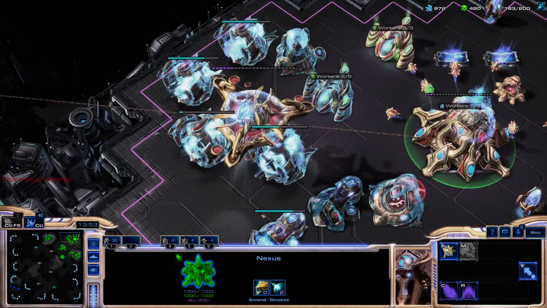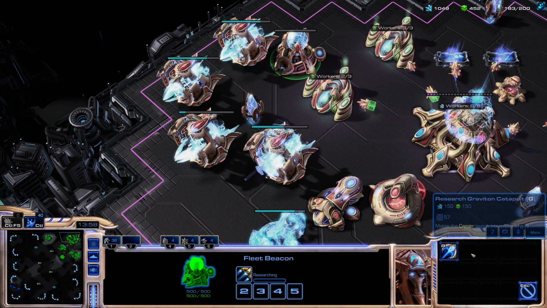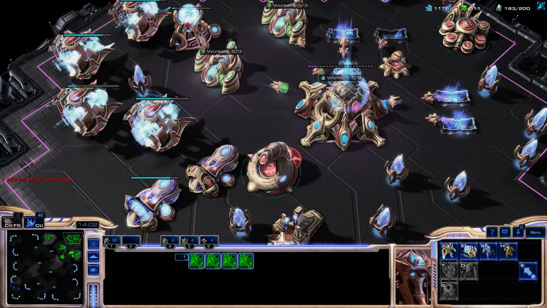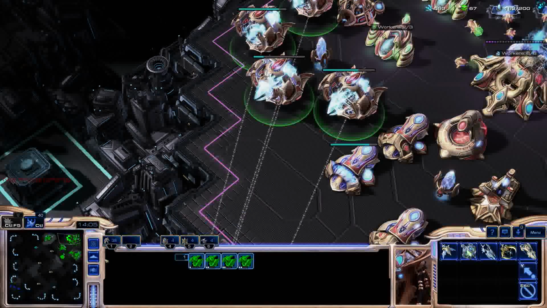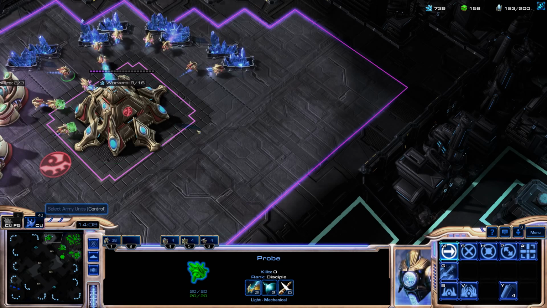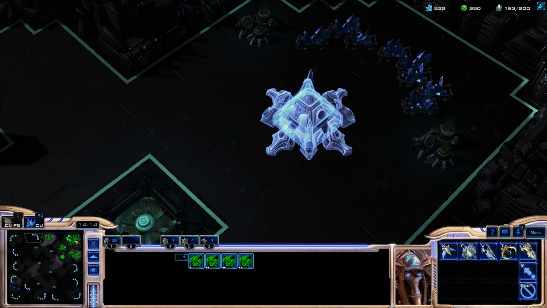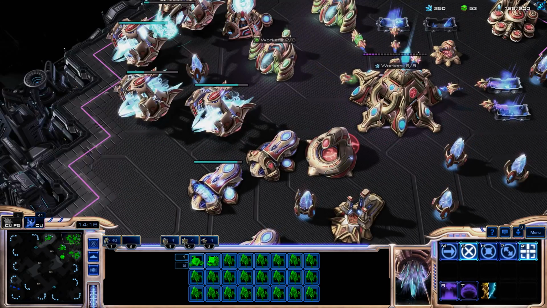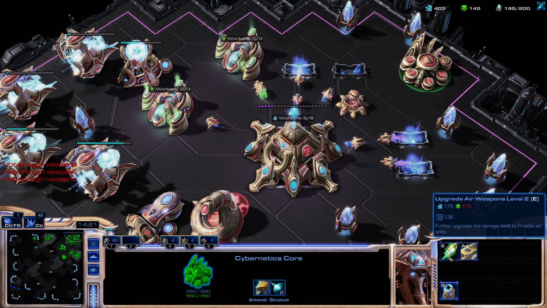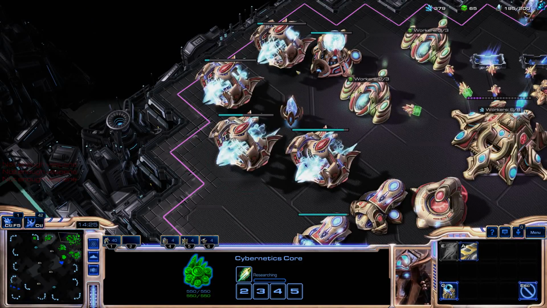Alright. Okay, let's get those interceptors faster. And pretty much I'm focusing on additional carriers right now. And maybe even an additional base there. Alright. It looks like so far so good. I need a lot more Vespene gas, where that came from.